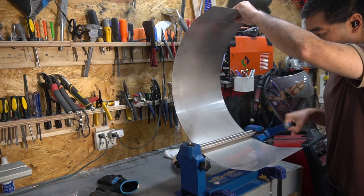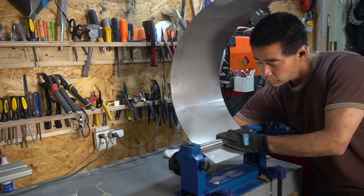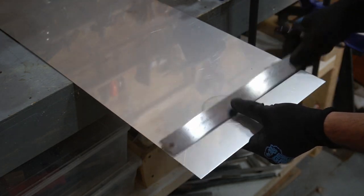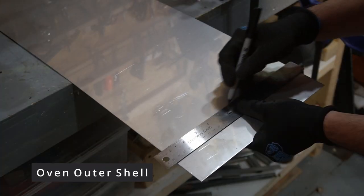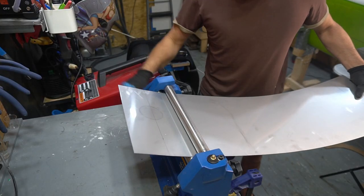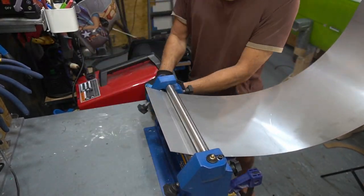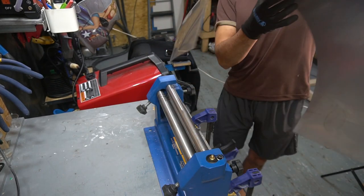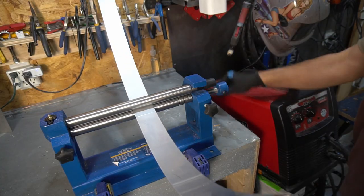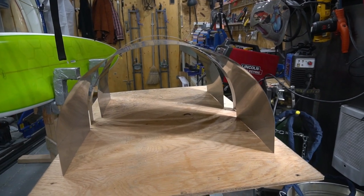Alright, let's get into it — start rolling out this piece of 22 gauge sheet metal. By using a slip roller and rolling the sheet metal into an arch shape, the stainless steel is less likely to warp because this pizza oven will be subjected to temperatures in excess of 900 degrees Fahrenheit. And because my slip roller isn't wide enough to make the pizza oven in one sheet, I had to roll it out into two.